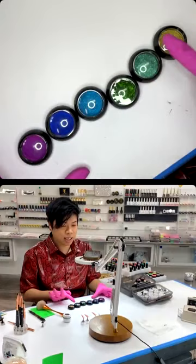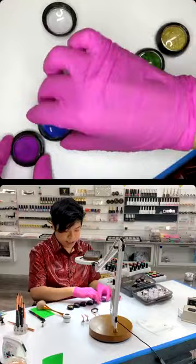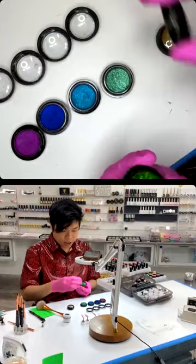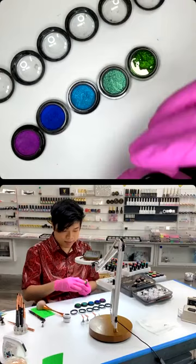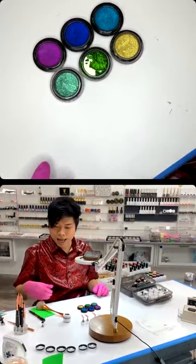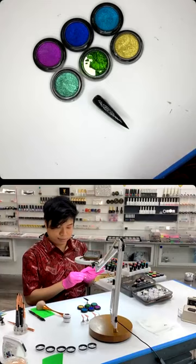All right. Now I'm going to open the lid for each. Make sure I leave the lid in the right order so later on I'm not confused. If you put it on the wrong lid, it's okay. It's just that sometimes there's chrome on the lid. I don't want to mix it. Okay, so let's put the lid right here. Although you can mix chromes. Now I am going to choose purple first. Paper towel. Ready?